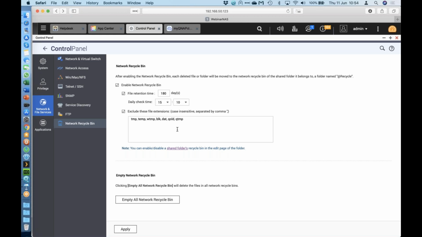It's going to exclude specific files, so temp files, things like that. But yes, you can have that set so that it's going to be done for the whole NAS for 180 days. The next session will also cover snapshots, which are even better than the recycle bin. So I'll talk to you about how that one works at the next session. And it's really useful for Windows as well, because we support Windows previous versions with the snapshots.